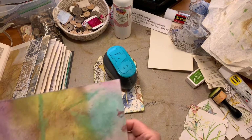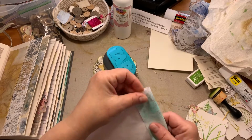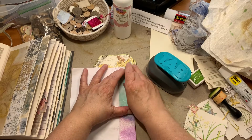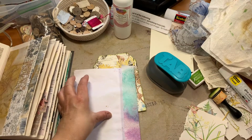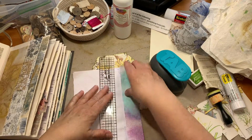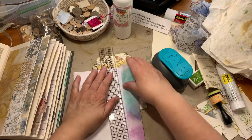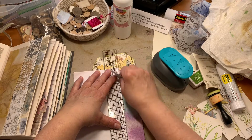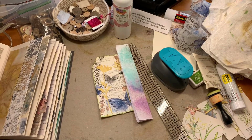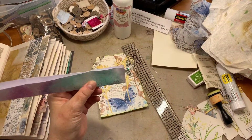There's my tab punch. And I think I'm gonna fold that in half. And where's my ruler? No. I should cut this on the... No, that came out all right. I love reaching over and grabbing something that is just beside me.